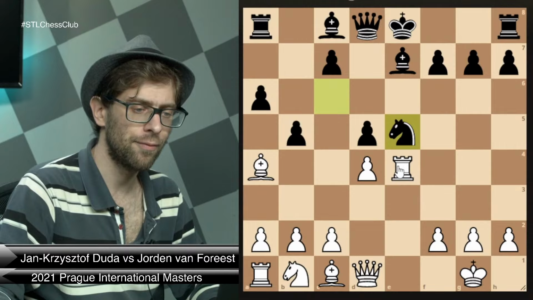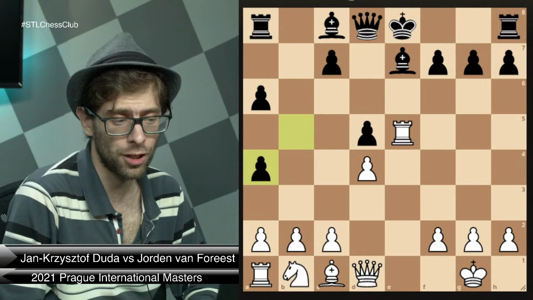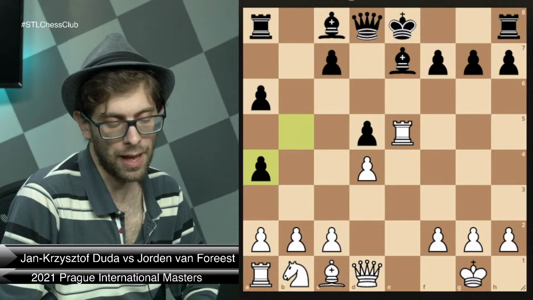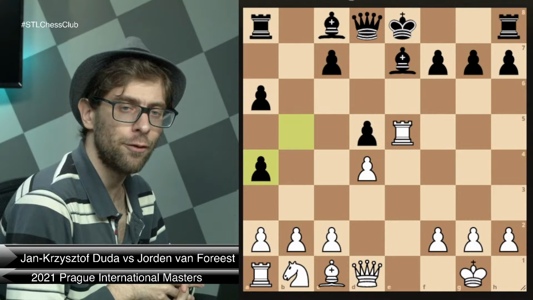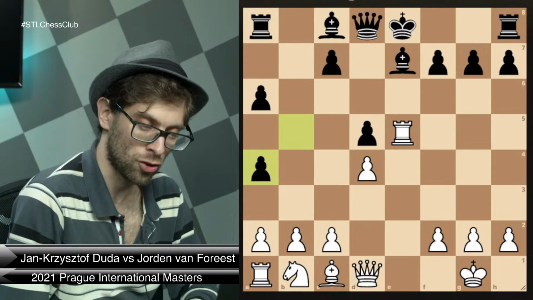And just from a stylistic perspective, this does feel a lot like a Marshall variation, but with a different move order and different tendencies. Now, this actually featured in the tiebreaker between Anish Giri and Jorden van Foreest, but in that game, Jorden easily held Anish to a draw. But this time, Duda came prepared.